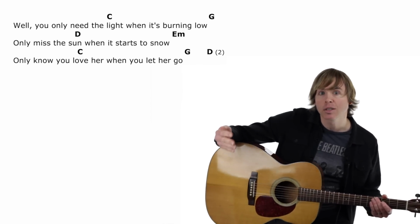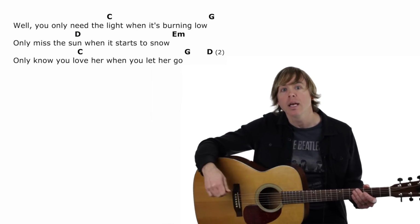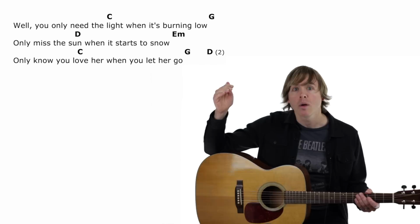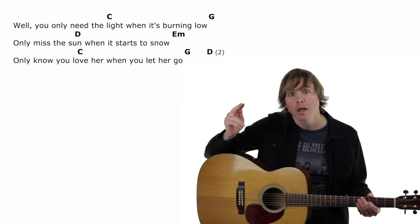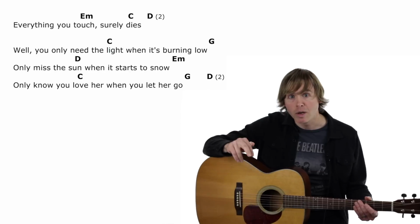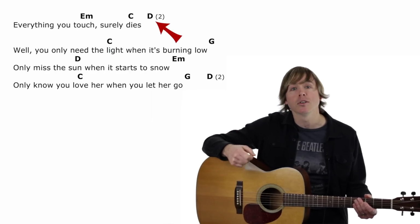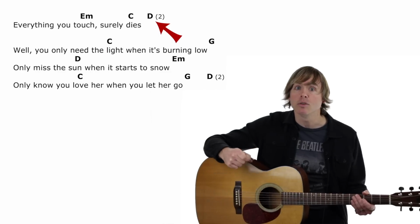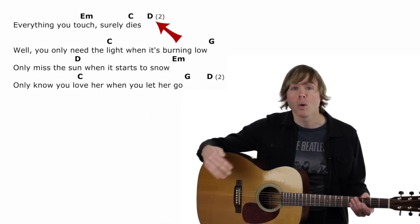And it's hard to know when to start that. So let me tell you when you start it. It's on the second beat of the previous measure. So, for example, if you're finishing the first verse, the last thing that you do when you finish the first verse is to play 2 measures of D. And it's during that second measure of D that you start singing, "well, you only need the."